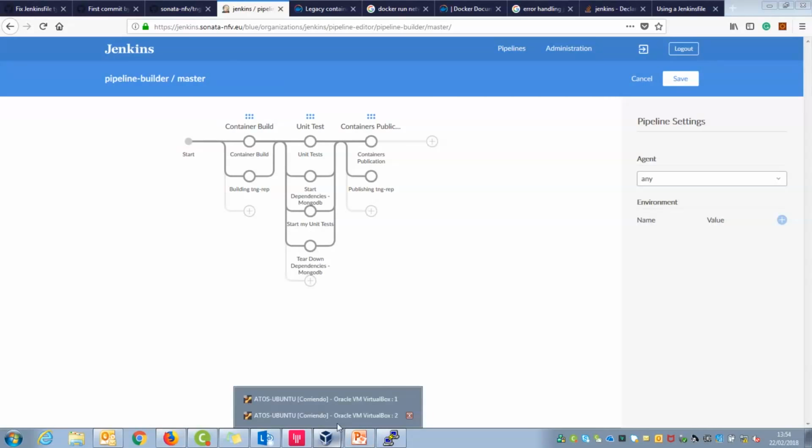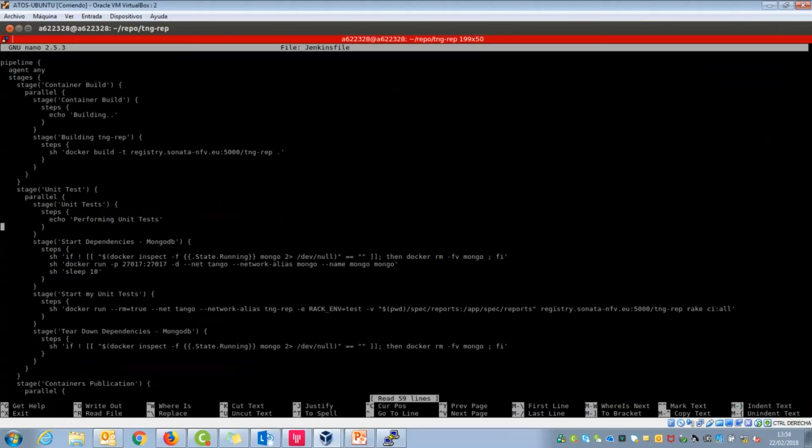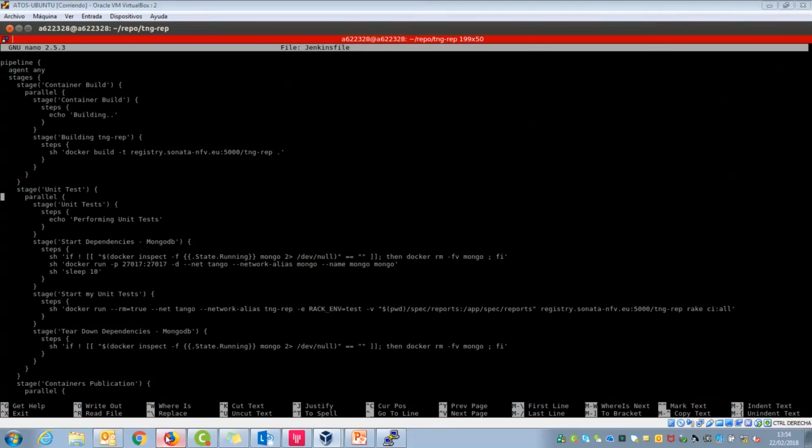I have to check this because it will run in parallel. I don't want that. What happens if I delete parallel? Open. Yeah, let's check.